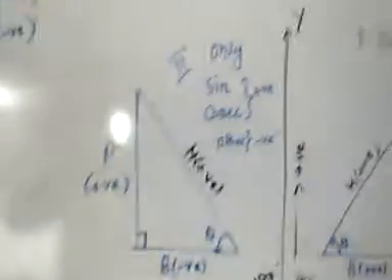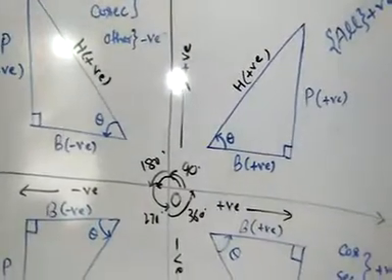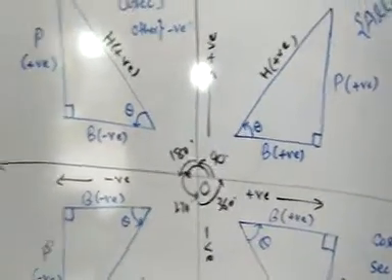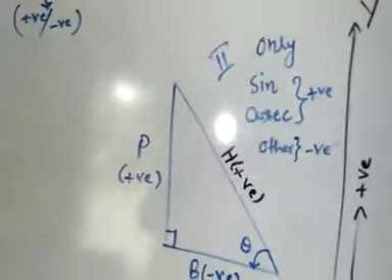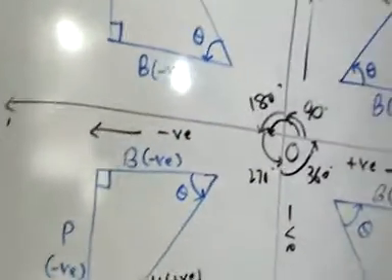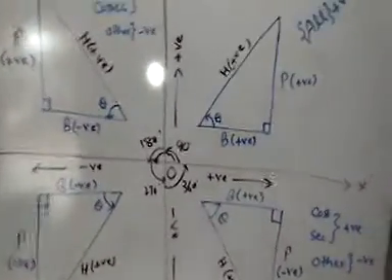Actually, a triangle is a 2D figure drawn in a plane, and the plane is divided into four parts by two perpendicular lines called axes. This is the x-axis and the y-axis, and the four parts are called the first quadrant, second quadrant, third quadrant and fourth quadrant. You are seeing that figure.